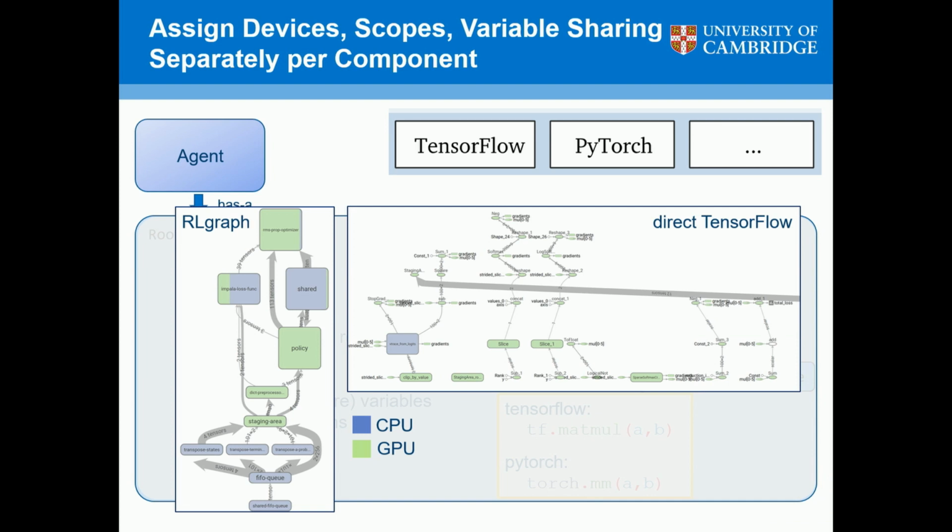This is a comparison to when you use direct TensorFlow scripting. This is DeepMind's IMPALA repository, the reference implementation of IMPALA, where they're using direct TensorFlow scripting and Sonnet. So you can see it's much more dispersed. You would have to put in a lot of manual work to make it look like ours.